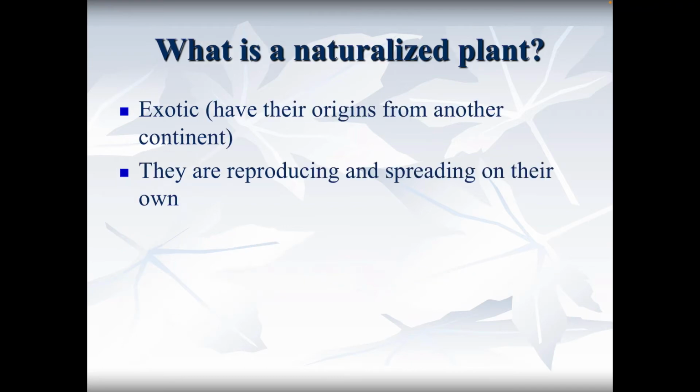Now, sometimes we say we naturalize. We talked about that with the bulbs a little bit, where daffodils will naturalize, meaning they propagate themselves and they get bigger and bigger clumps. And that's exactly what this means. A plant that is spreading and reproducing on its own. They're almost always considered exotic plants, but they're now here. They may have escaped cultivation, and you can find them growing in our woods. Norway maple would be a classic example of that. You can find Norway maples growing in our woods, behaving as native plants, despite the fact that they are not.